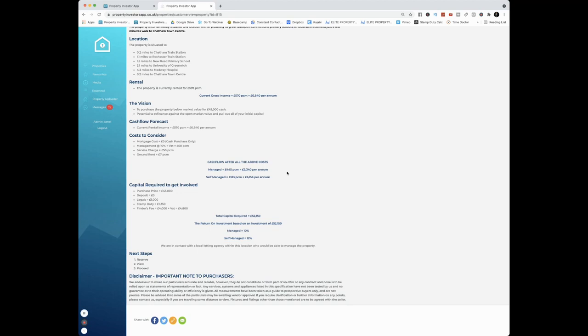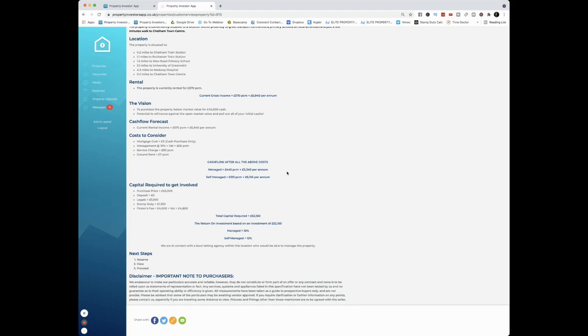The one thing that we do say is that all these figures are for information purposes only. You still have to do your fact finding and make sure that these figures work out according to your calculations. Now, finally, if you have got to this point, you said, okay, so far I like the property. Yes, I understand it's below market value. I understand the style of property it is. I understand where it's located. I understand the kind of tenants and what it's producing.